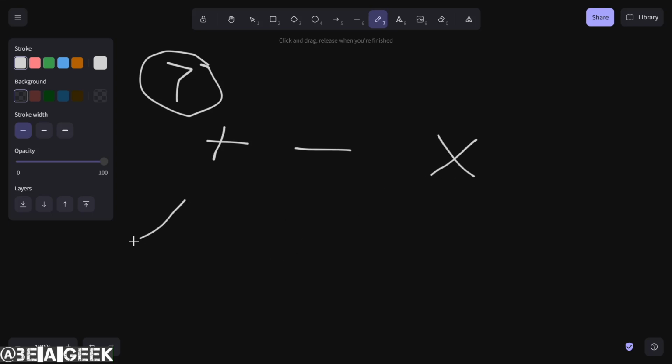Then we have division, and we also have floor division. Second last, we have the modulus operator, which gives us the remainder. And the last we have is the exponential operator.